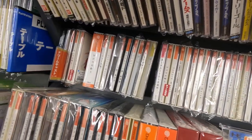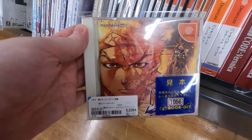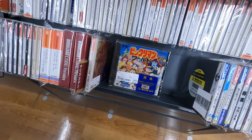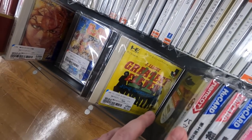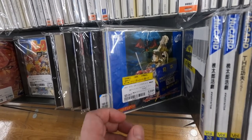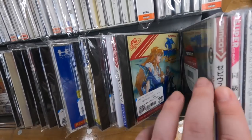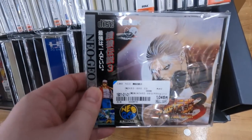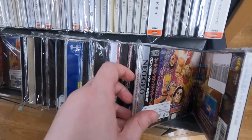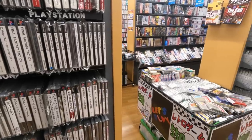Even some Lunar for 1,319 yen — that's nice. Those Lunar games used a video card that really pumped up the visual quality. We've got some Moero! Justice Gakuen, AKA Project Justice — one of my faves. They had some Dreamcast games, but it was a lot of common stuff, nothing great. And I was always going to flip through the PC Engine games because I was not expecting to find PC Engine games in a Book Off. Even though they didn't have too much of interest — Dragon Spirit, Xevious. Then I grabbed both of these: a thousand yen each for Neo Geo CD games — Fatal Fury 3 and King of Fighters 94 with spine cards and everything, for like seven or eight bucks.